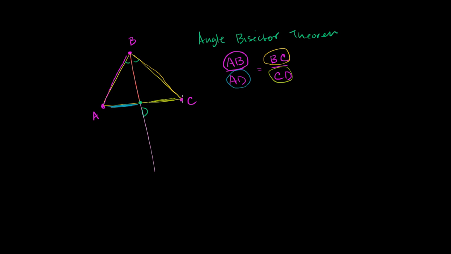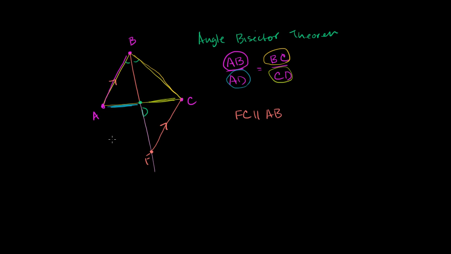So you can always find, if C is not on AB, a line that goes through C that is parallel to AB. So by definition, let's just create another line right over here. And let's call this point right over here F. And let's just pick this line in such a way that FC is parallel to AB. So this is parallel to that right over there. So FC is parallel to AB, and we can just construct it that way. And now we have some interesting things, and we did it that way so that we can make these two triangles be similar to each other. So let's see what happens.